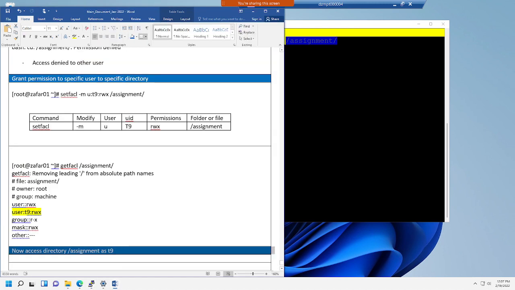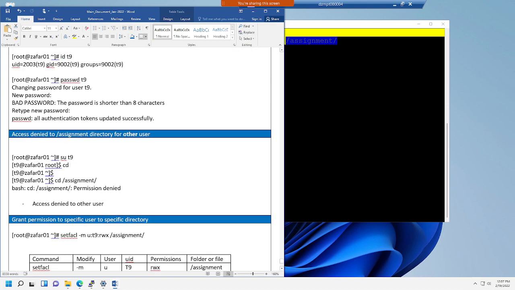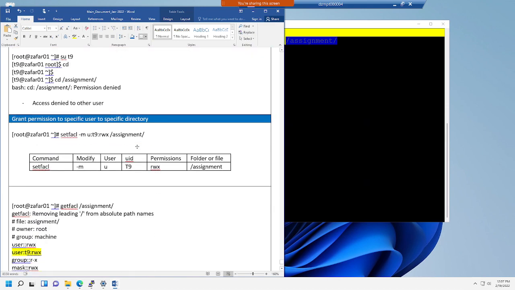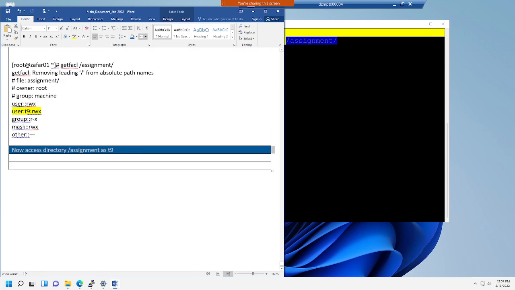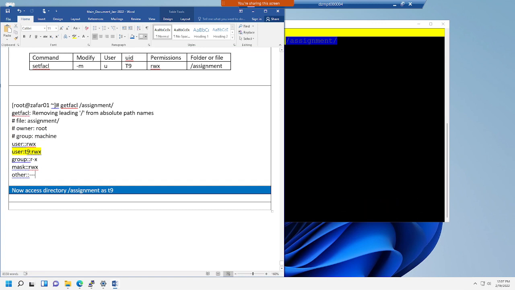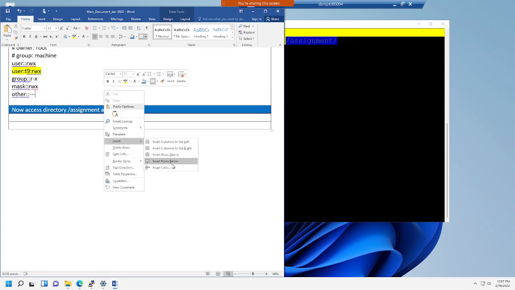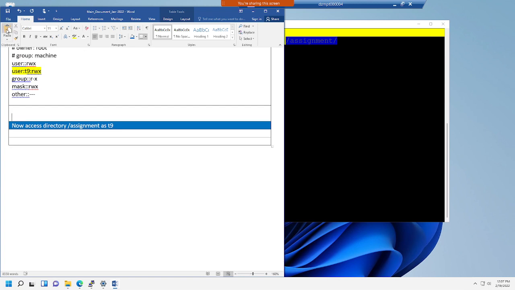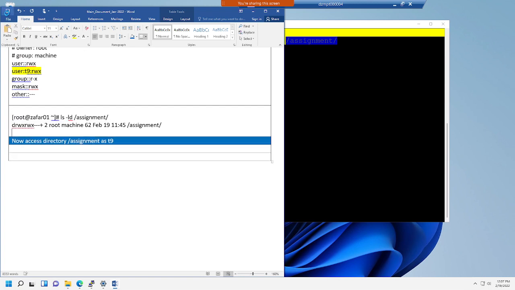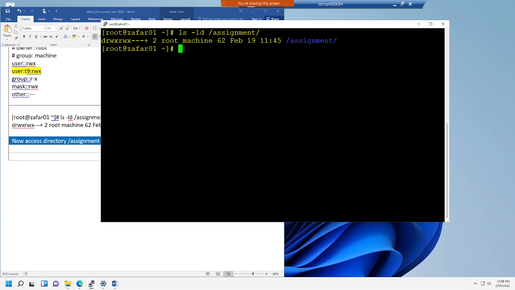I think ls -l. Okay. Now access as T9. So let me get away from here, and what I'm gonna do is su - T9.